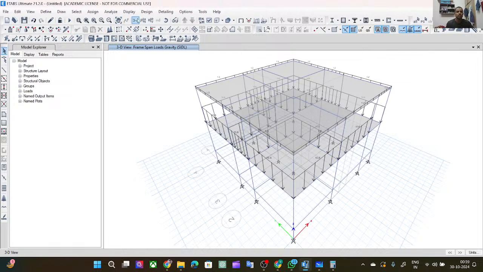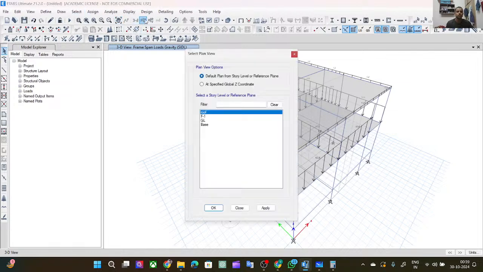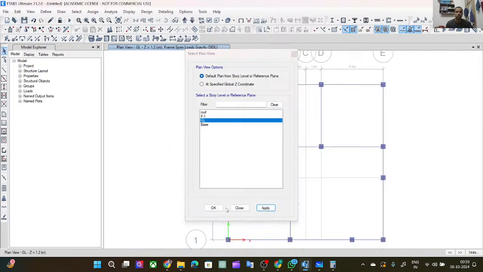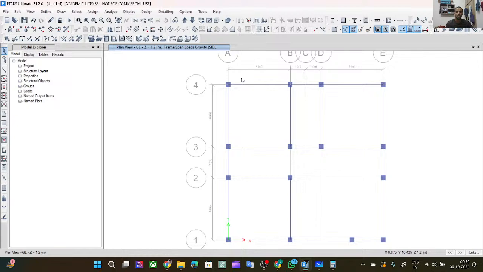Now go to plan view, go to ground floor plan, and apply. Select these beams, these all plinth beams.